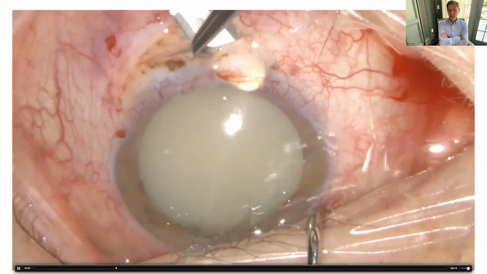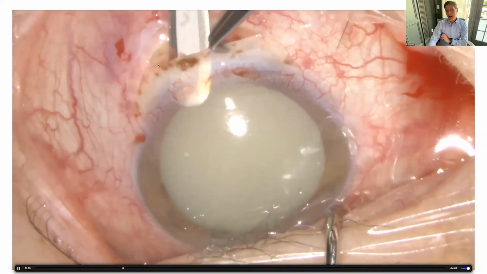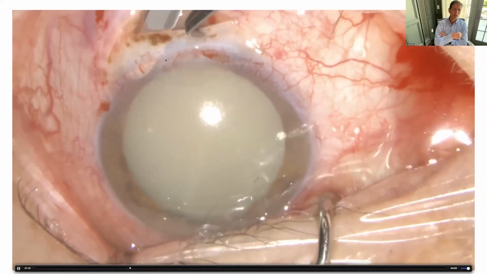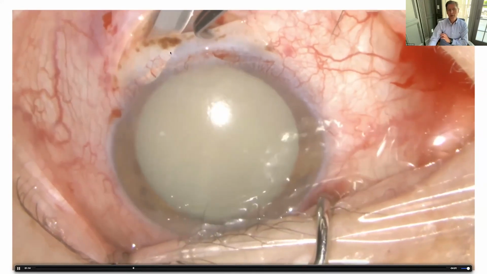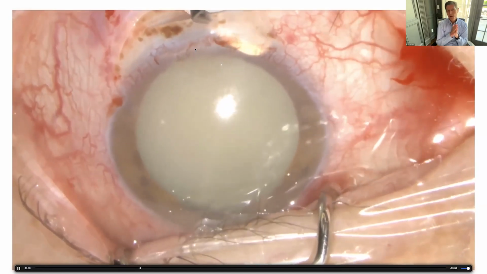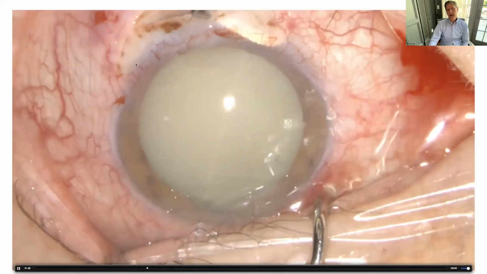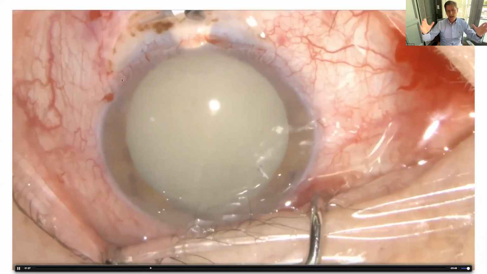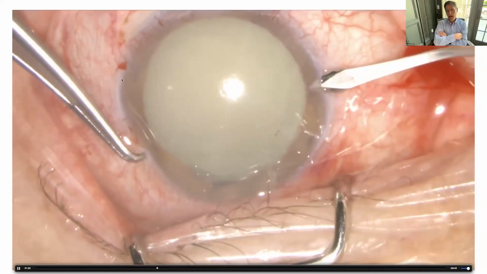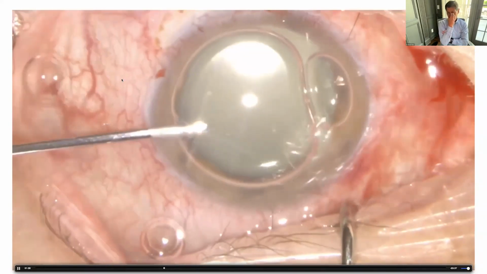Then we create our incision. Generally, it's an incision that's created 2 millimeters posterior to the limbus. You could do a frown incision. You could do a straight incision. You can do it a little bit larger, 7 millimeters. But what's really important with these types of incision is that you create a pocket that has a wider diameter next to the limbus and a shorter one at the incision. Then we continue our case.